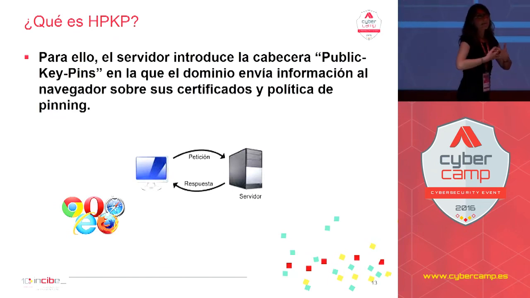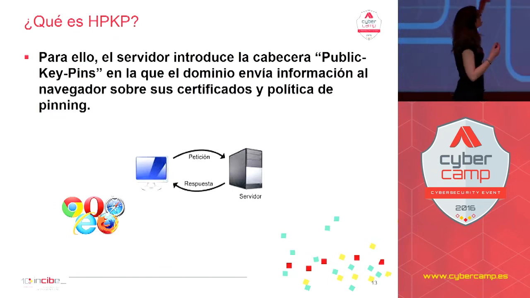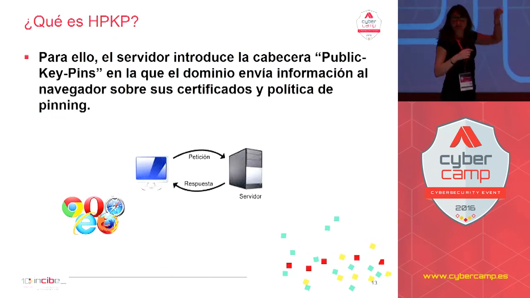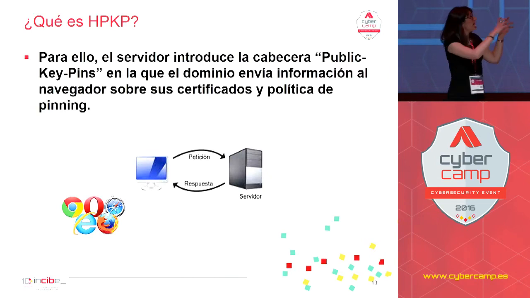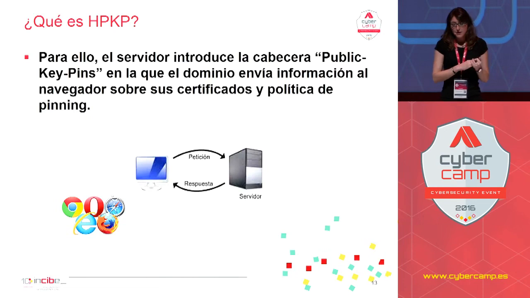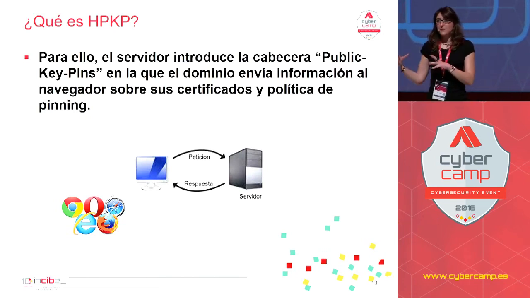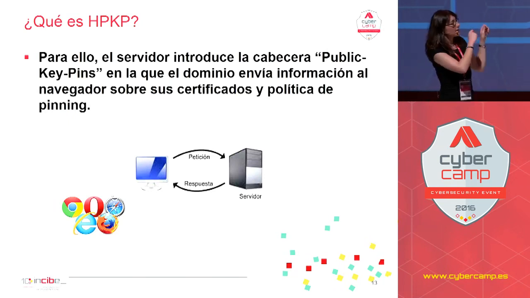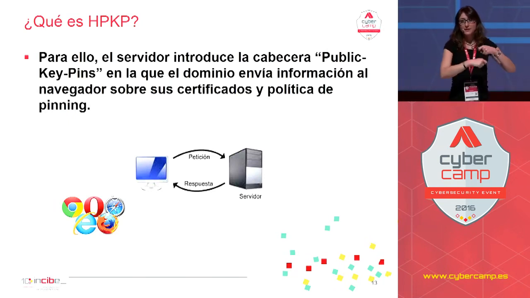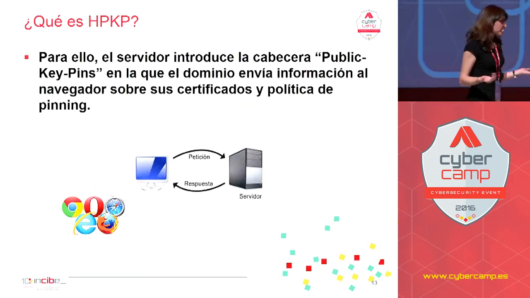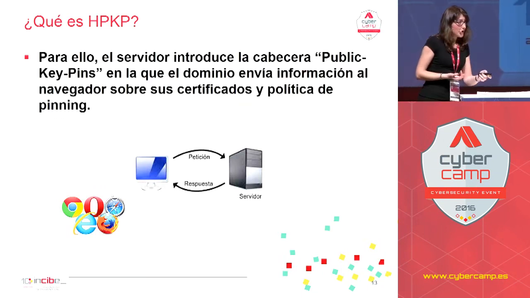And this takes us to a situation. What happens in the first connection? What happens the first time this request is made? When the server sends out the answer, sends out the header, the browser stores that. Therefore, the browser knows the pins that it is expecting for a given domain, and the next time it logs on, it will do the matching. It will compare with those that are expected. But what happens the first time? For the first time, we are unprotected.